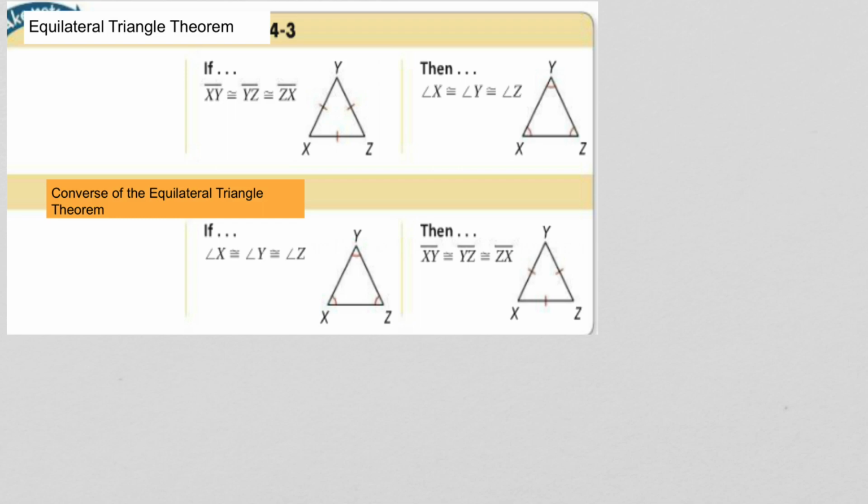All right, still moving on in this section is that equilateral triangle. One is the equilateral triangle theorem. So I'm assuming you all knew that the three sides are equal. So if I have all three sides of a triangle equal, then all those three angles are also going to be equal in degrees. And obviously, they're all 60 degrees going around. And then I could also do the converse of the equilateral triangle theorem. I could give you the three angles congruent, then the three sides would be equal.